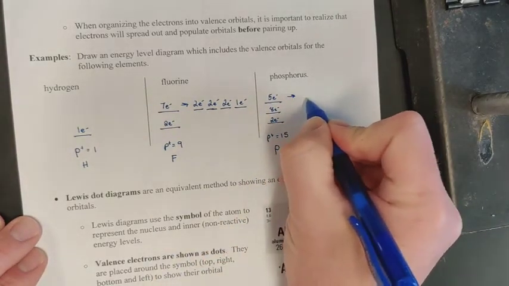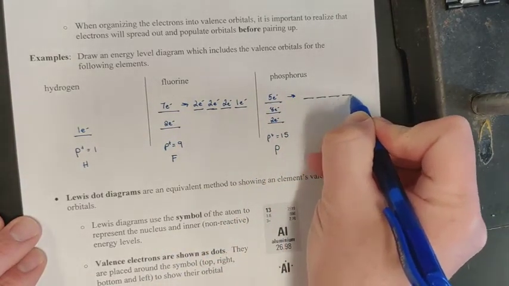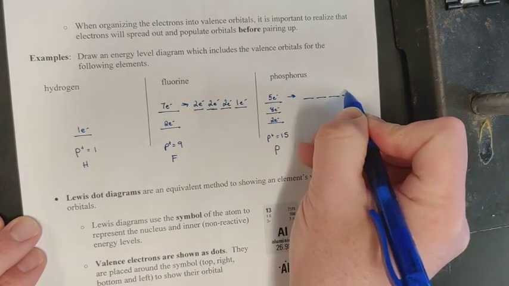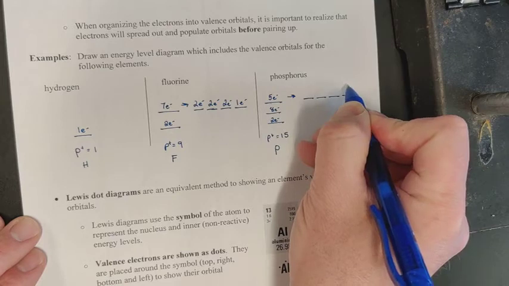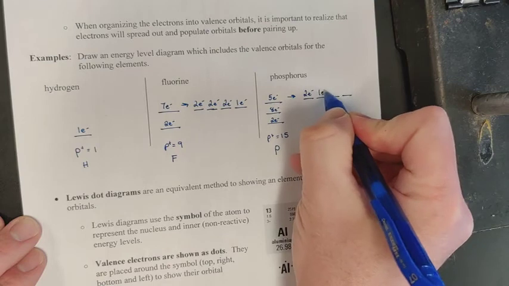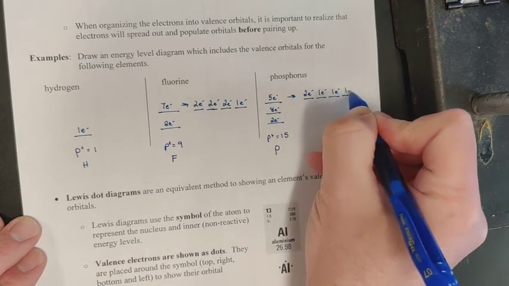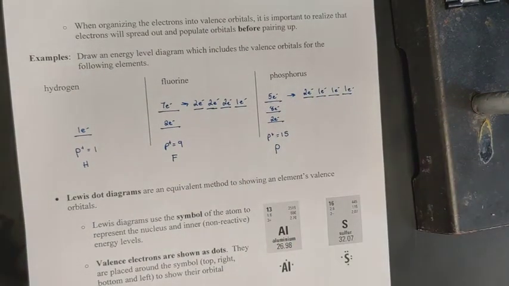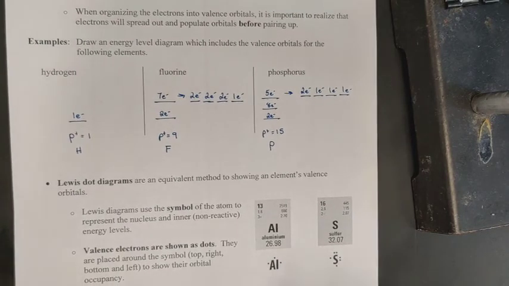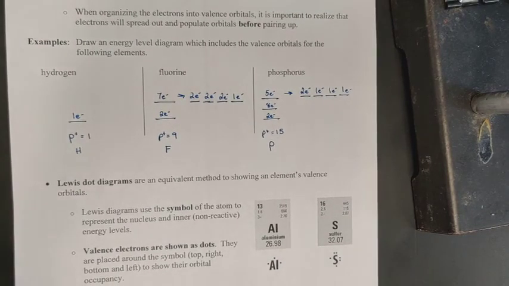How do those populate into those orbitals? One, two, three, four. All right, I would have one, two, three, four electrons. I have five to put in, so one of the rooms must double up. And so I should see two electrons, one electron, one electron, and one electron. Okay, I hope that makes some sense for you. In the next video, I will get into the Lewis dot diagrams and finish that off, and then we'll get into some electronegativity.